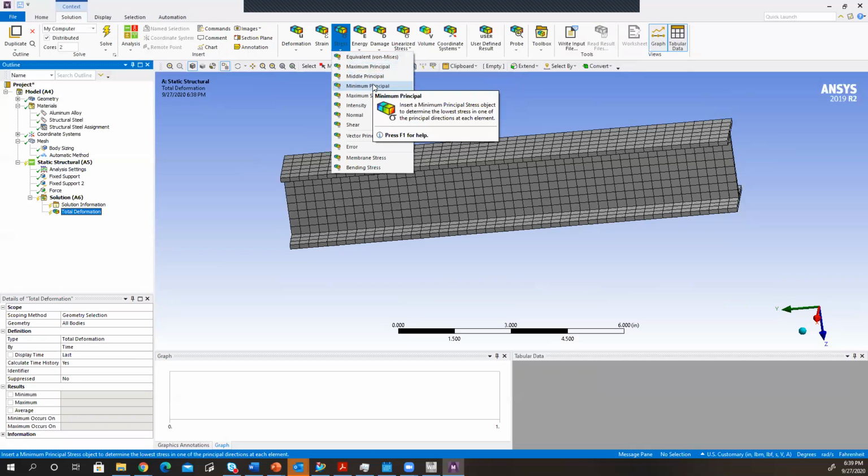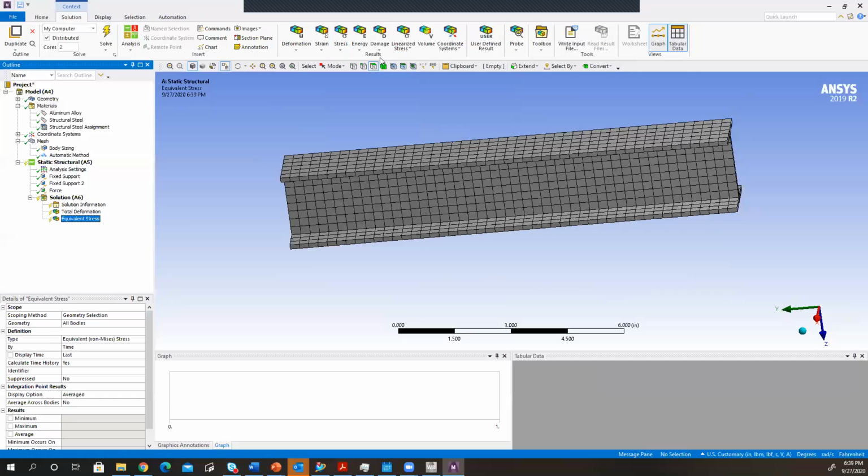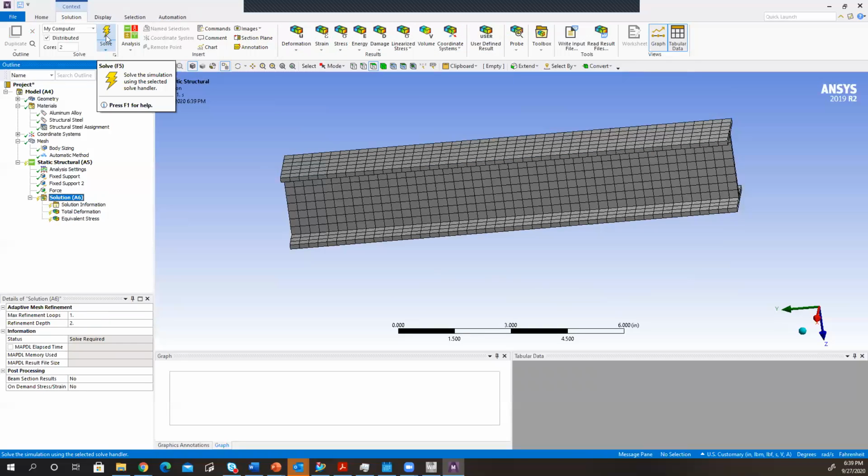I think here they don't really have other methods, though you could import or make your own methods if you write your code or whatever. But as it comes preloaded, if you're doing any sort of simulation dealing with any sort of metals that are considered ductile, you want to use von Mises. So the two that we select, deformation total and then stress, von Mises, are going to show down here under the solutions, and it has that yellow lightning, meaning that we need to solve it. So we can click on solve now.